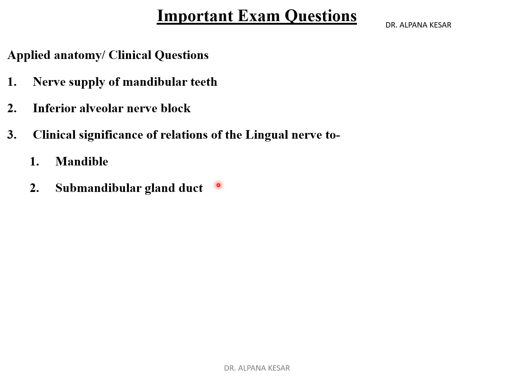Relations of the lingual nerve to the submandibular gland duct. The lingual nerve winds around the submandibular gland duct in the floor of the mouth. At the time of removal of stones from the submandibular gland duct, lingual nerve must be spared or saved. Any damage to the lingual nerve will result in anesthesia or paresthesia, that is, either loss of sensation or altered sensations in the tongue.